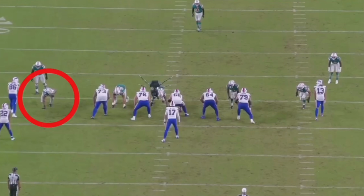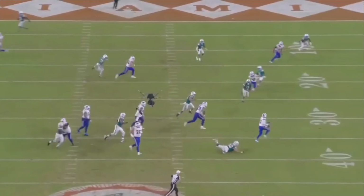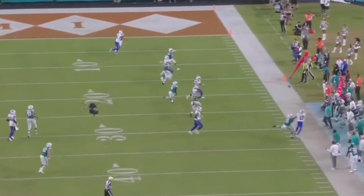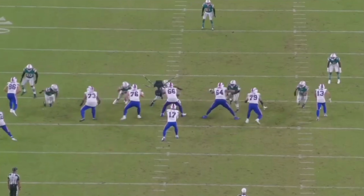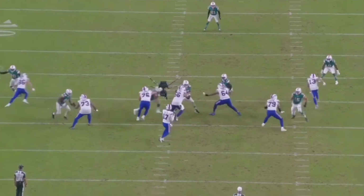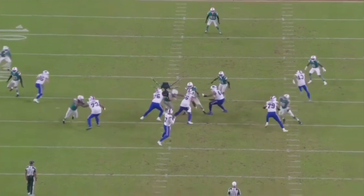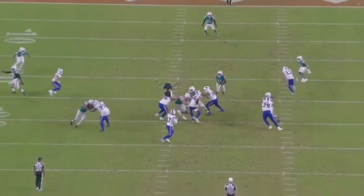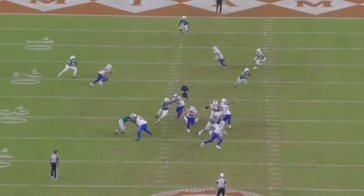Here's going to be the last rep. It's against Dawkins once again. And this is going to be that same move from earlier. So Chop is going to come off the ball with a stutter. Here's the stutter. 3 small steps. And he's going to explode and try to chop down that left arm. Can't really see it, but there's the chop. Chops down the left arm, and he's going to try to long arm again. But Dawkins is going to be able to keep his grip on Chop and just anchor down.